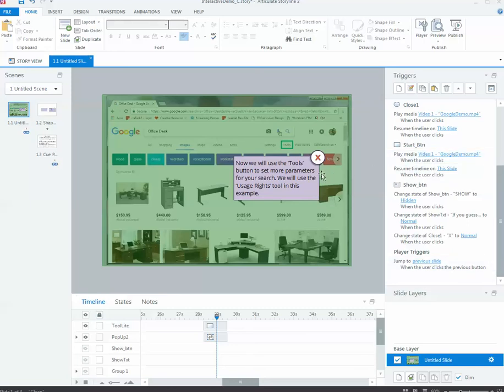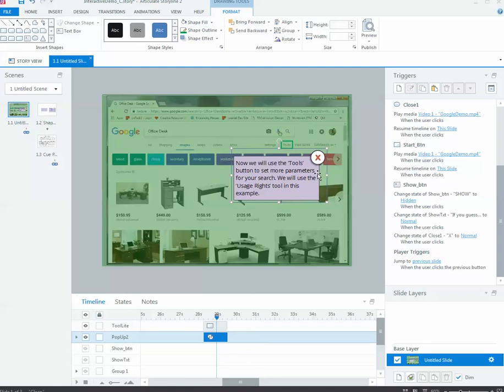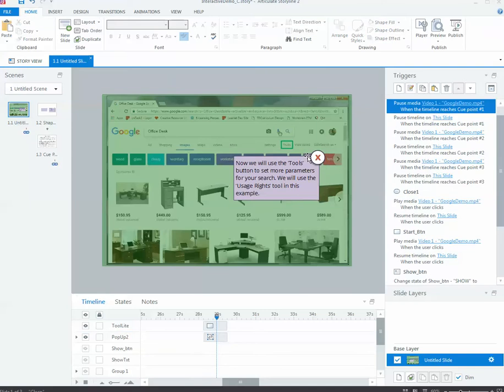So now this trigger is going to apply to the group. Okay, so we're going to go ahead, since we haven't created something that is attached to a group just yet, we can't really use the copy and paste method, just because I want to show you how it applies to a group element. So let's go ahead and create new trigger, select the pop-up 2 group. You can either do that in the timeline or click it here on the slide.